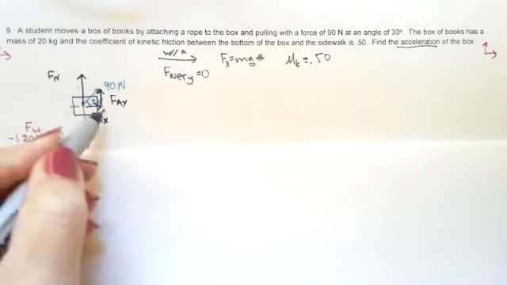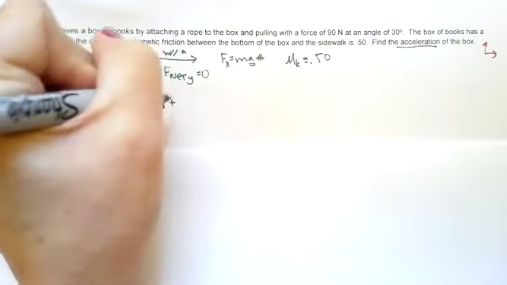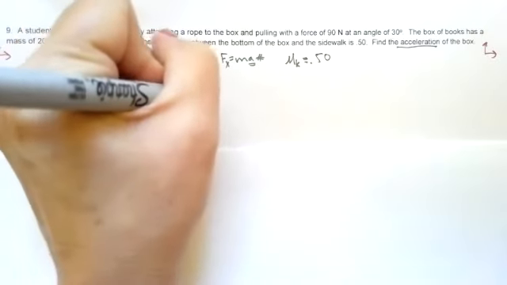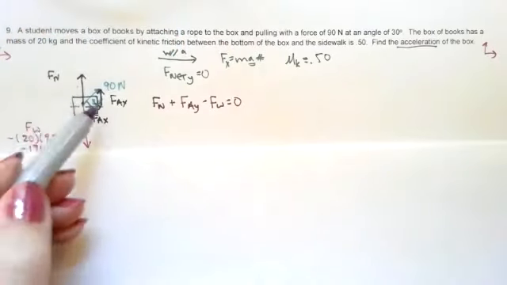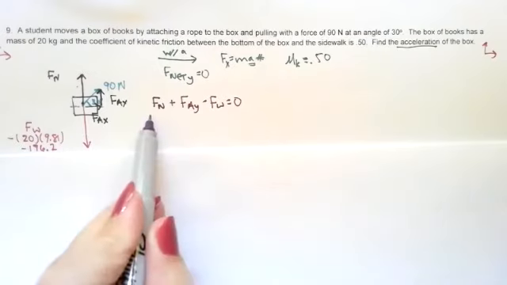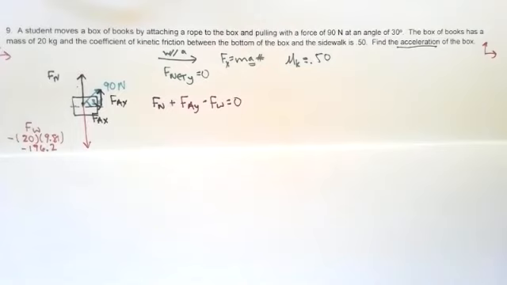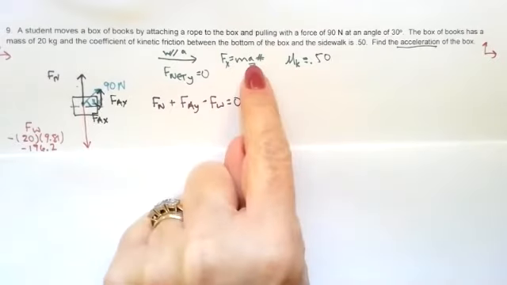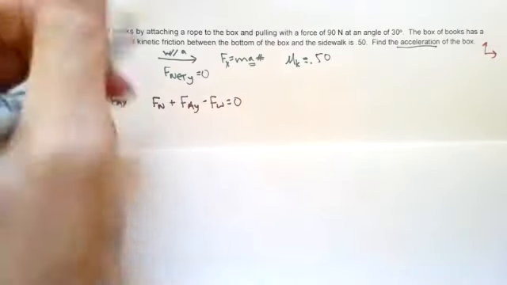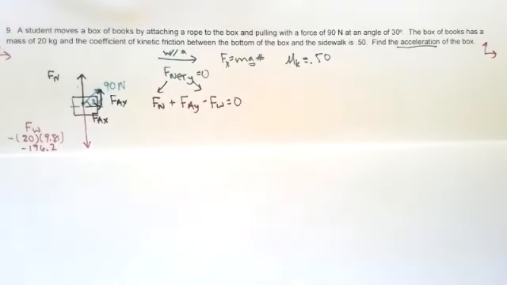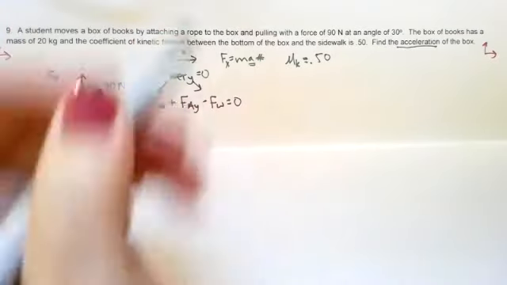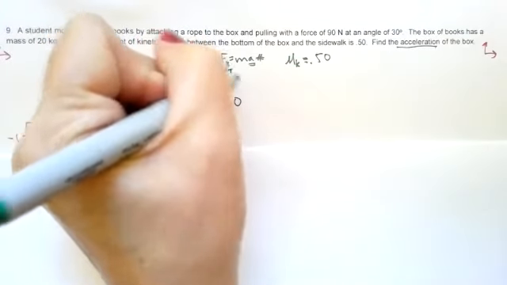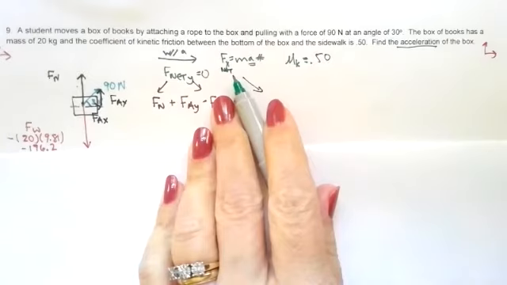So now we see that Fn plus FAY minus FW equals 0. Those three vectors, both in my diagram and in my mathematics, have to end up meshing. It has to jive. Well, if this is my FAX, so what do I know about my net forces? So here is my net for the Y. So what about my net forces in the horizontal? What's going to make up my net forces in my horizontal?